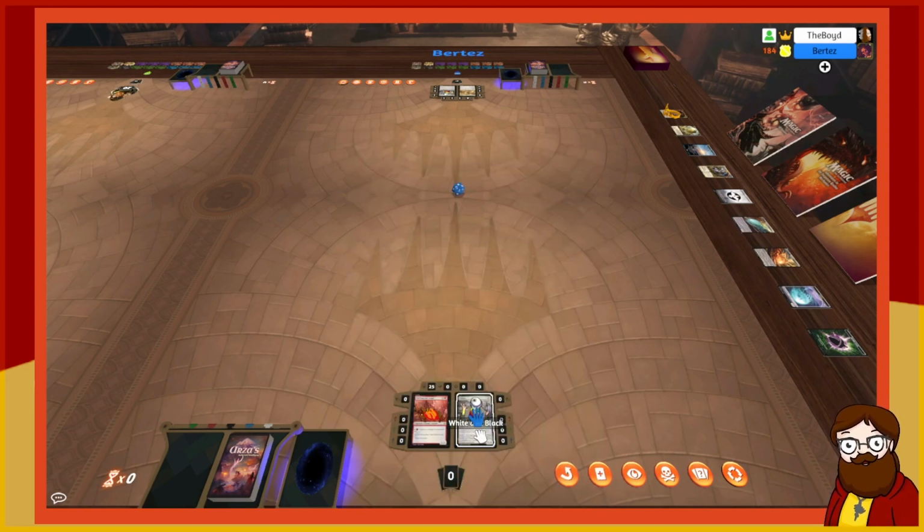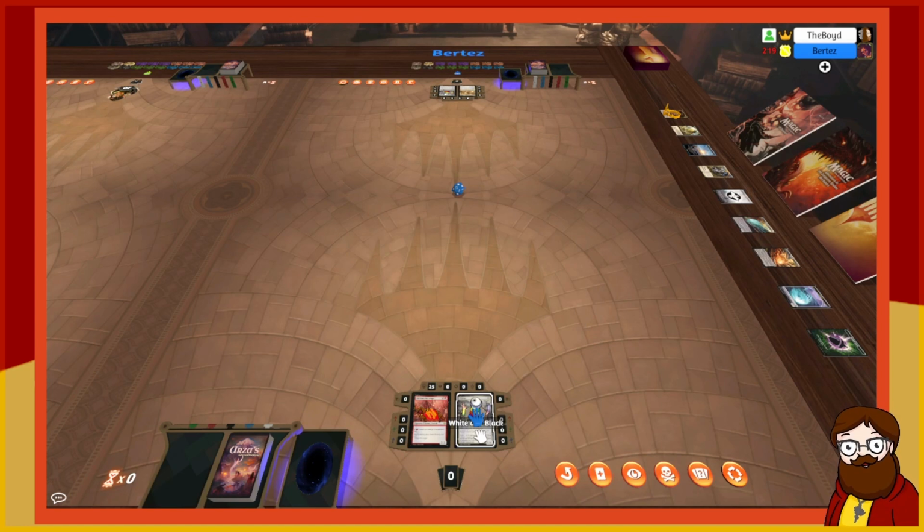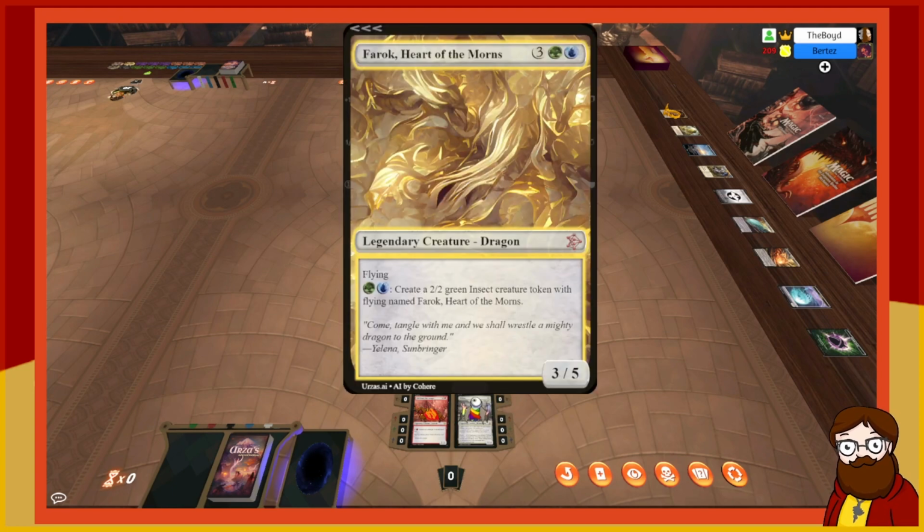That is what I'm playing, and Wblbrg reads that I have to choose 1 or 2 colors before the game begins. I'm going to be choosing white and black. So I'm playing 3 colors. That is red from Kal Sisma, white and black from Wblbrg. B, who is your commander, and what are you playing?